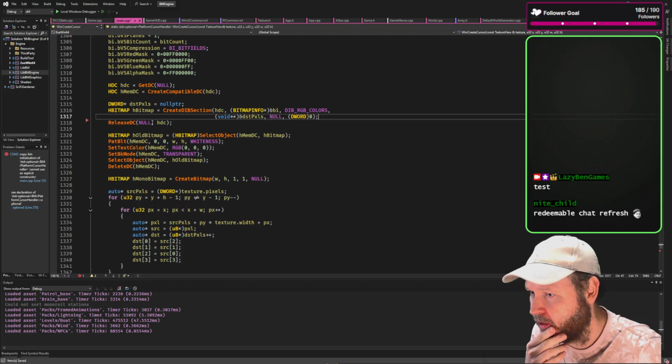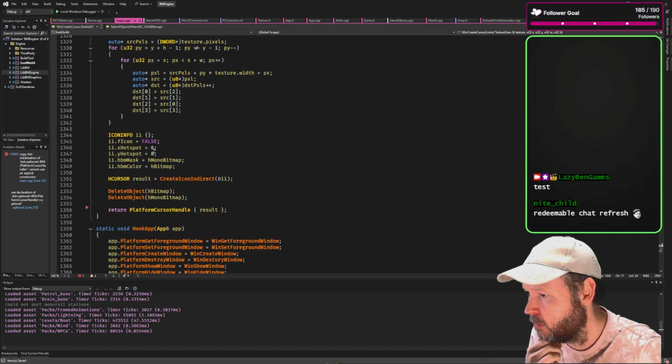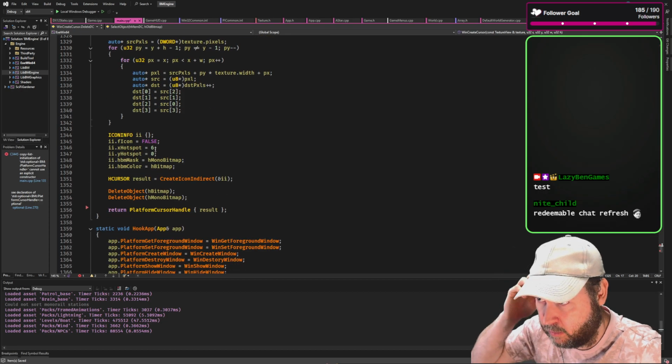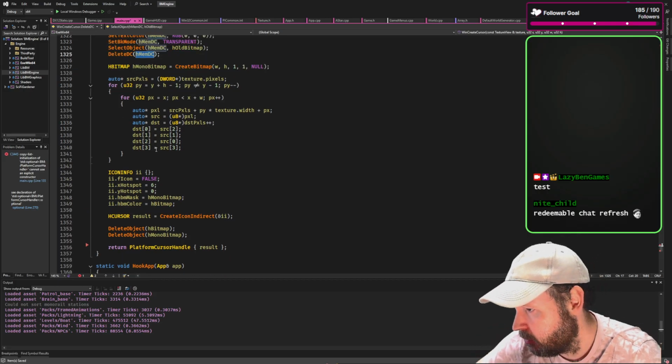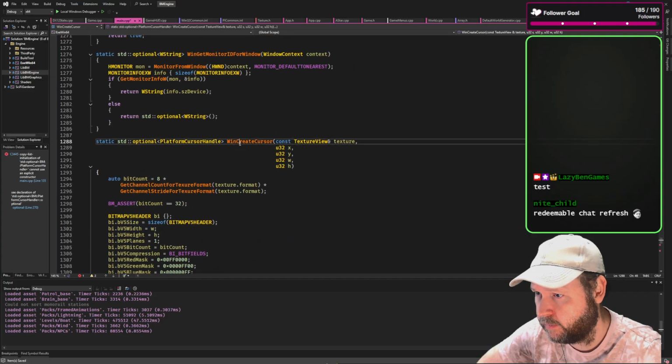This is just basically directly copied out of Windows documentation. Nearly. So we need the hotspot. We need to pass in what hotspot it is.